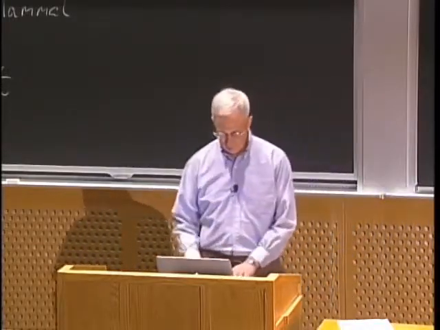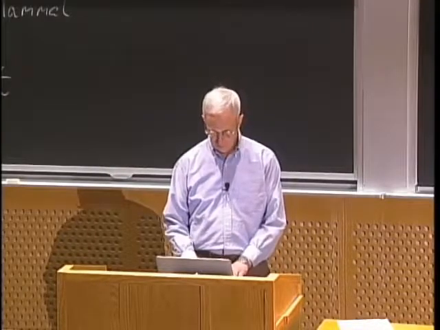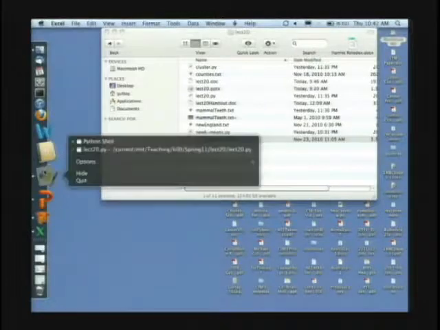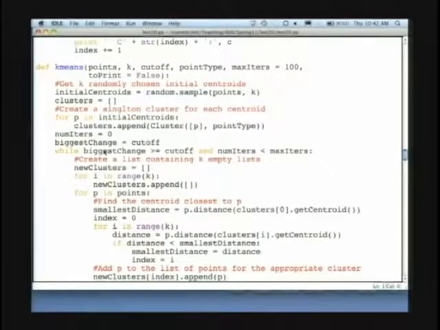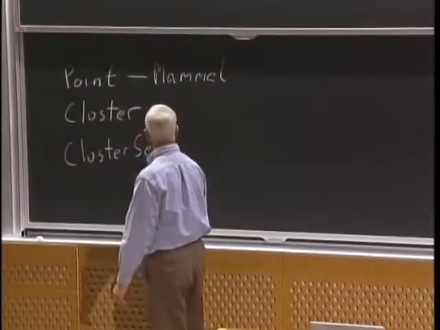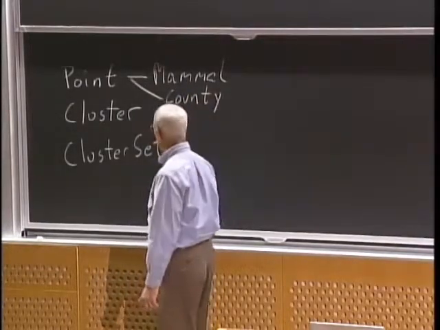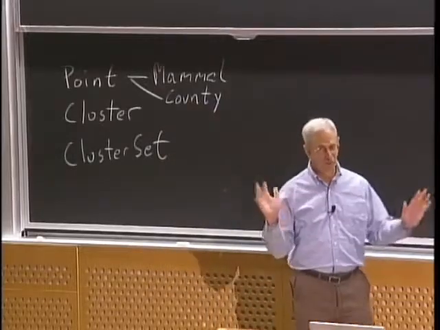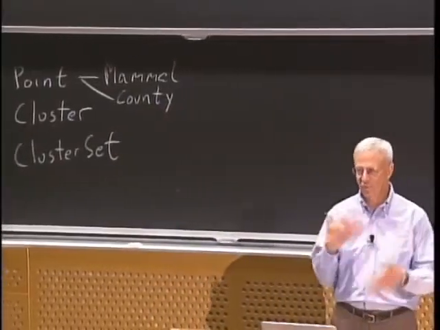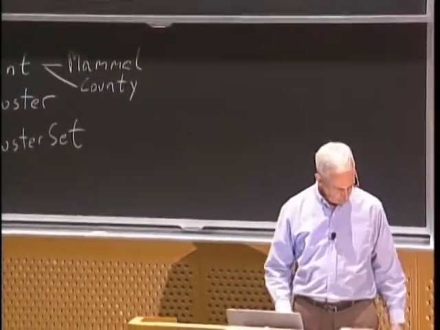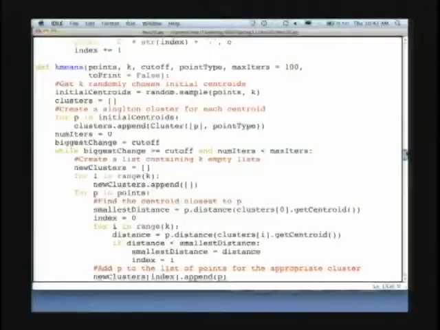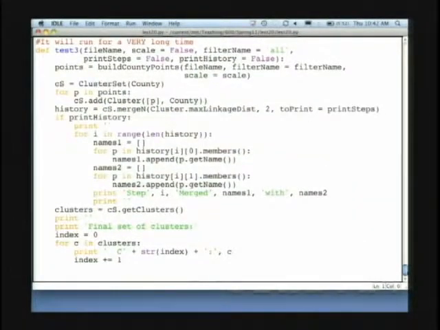So we now have a bunch of code that I've written to process this. It uses the same clusters that we have here, except I've added a kind of point called a county. Looks very different from a mammal. But the good news is I got to reuse a lot of my code. Now, let's run a test. We'll go down here to test 3. And we'll see whether we can do hierarchical clustering of the counties.